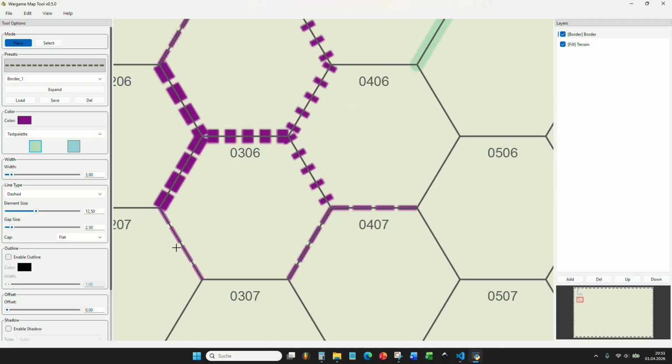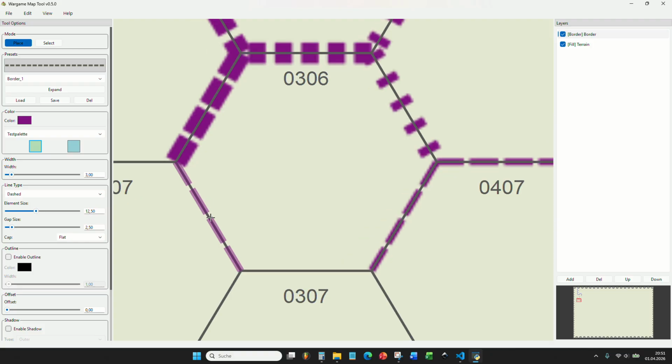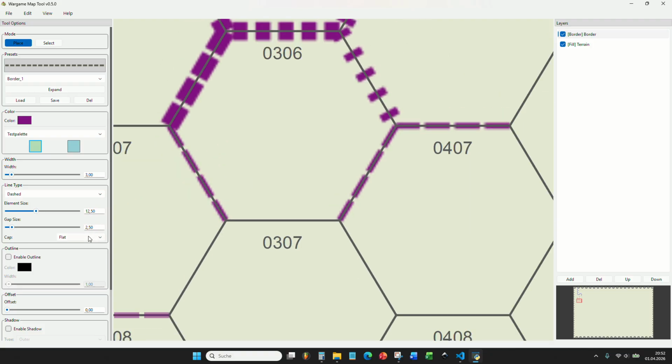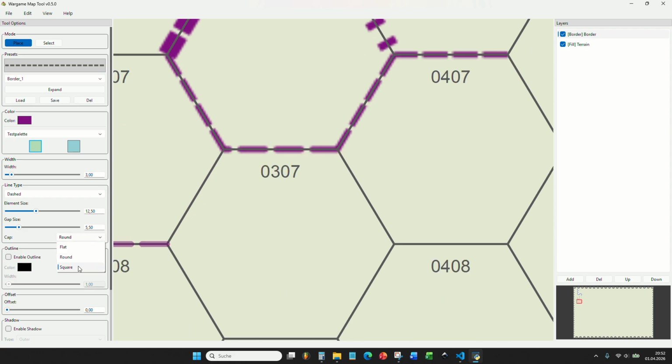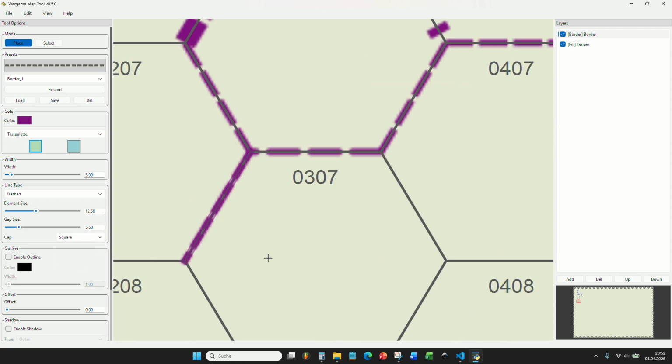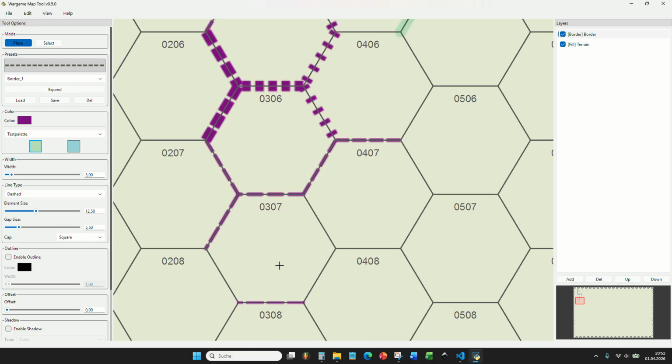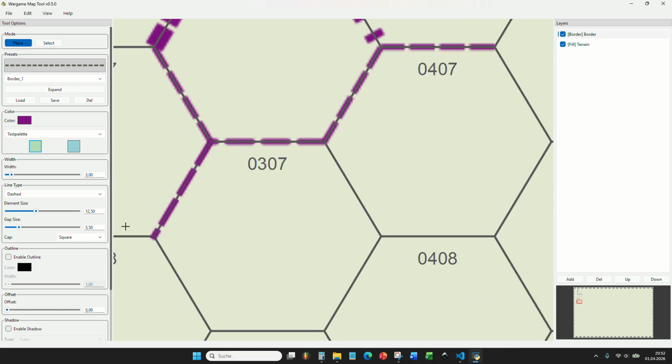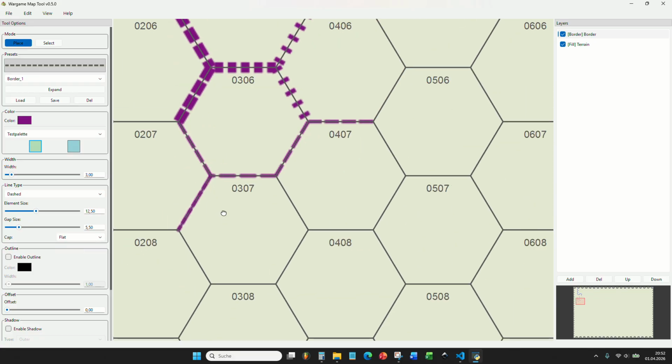You can also change how the ending looks. So in this case, it's a flat ending, but you can also do a round ending, or square, where a square is, in this case, the same as the flat ending.